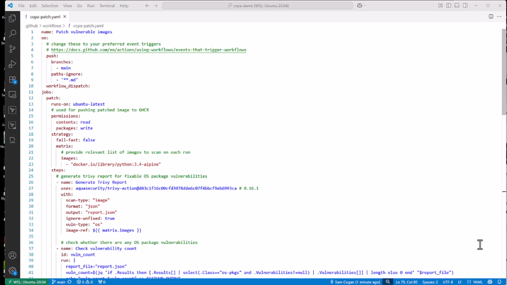We're going to use GitHub Actions in our demo, but you could do this in Azure DevOps, Jenkins, whatever tool you want to use. But this is the way I would do it if you want to run import of images on a regular basis.